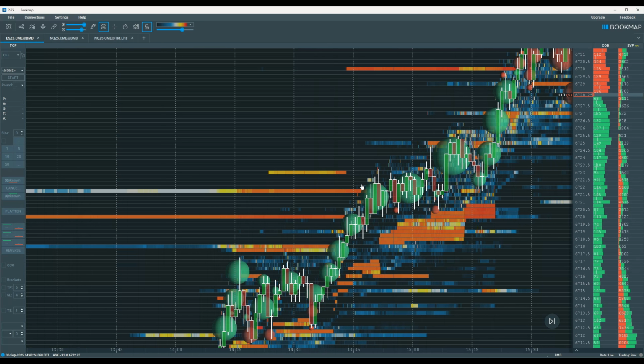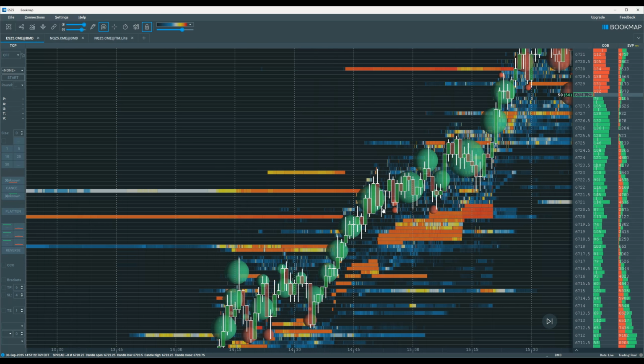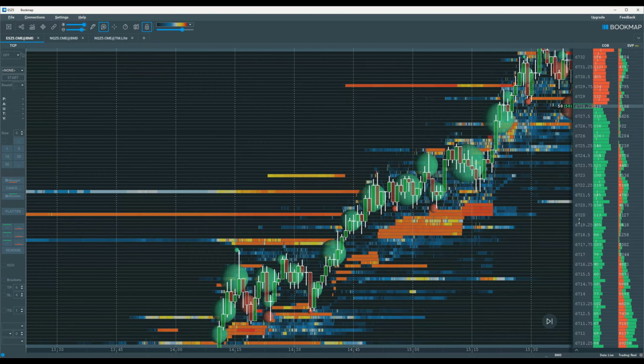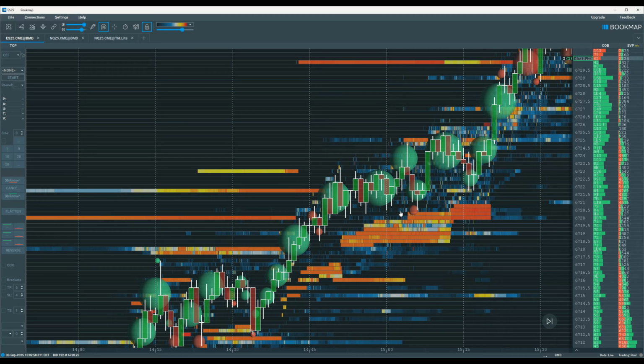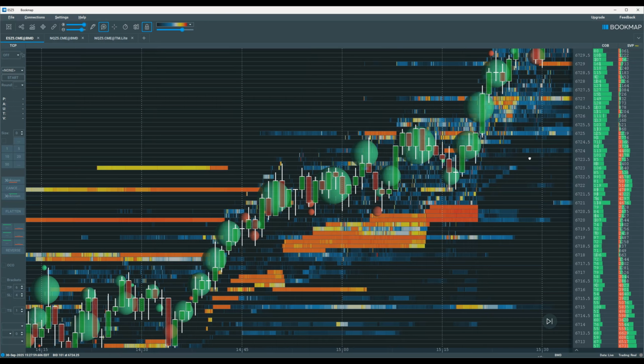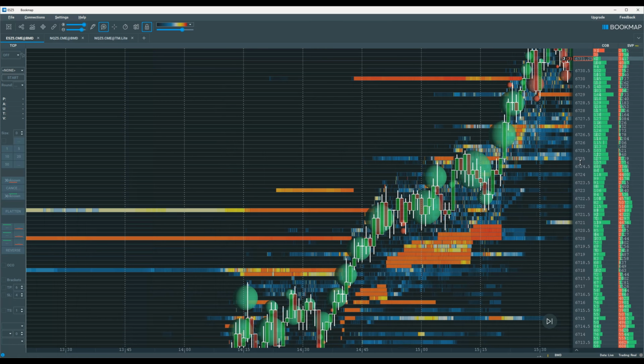Well, this was the top of Orb X, and this was a break and a retest. And how did I know it was going to break and retest Orb X? I saw all these orders just sitting here. And when it came down here and it got a little red and it did not push through, I was like, yep, that's it. So I waited for the high to be taken. And I told myself, if I get a big green volume dot when this high starts to be taken, I'm entering the trade. And that's exactly what I did.